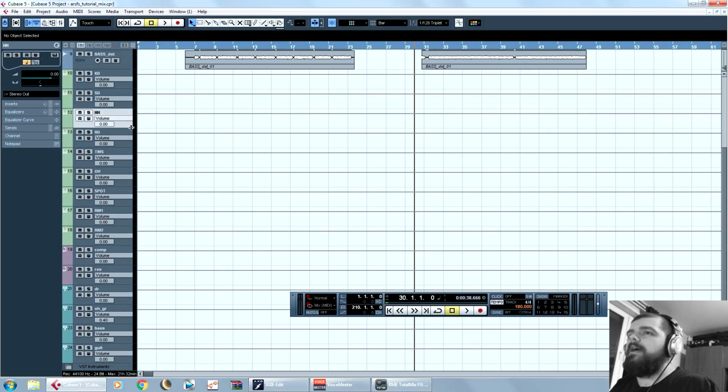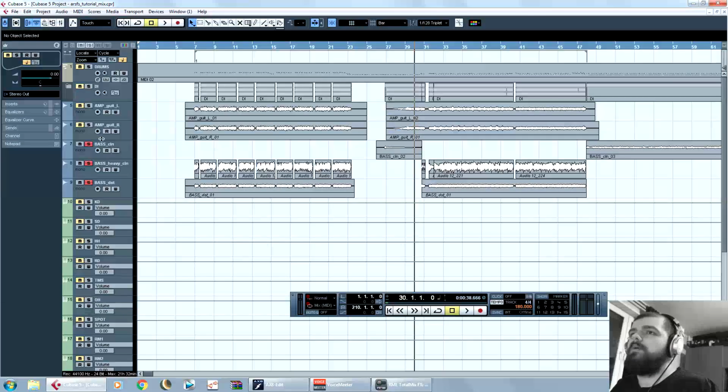So I'm taking the hi-hat, the ride, the overhead track, and the spot mic track, and I'm putting it all into one group, the overhead group. So here it is. And the overhead group goes into the drum group. You'll see why I'm doing this later in the mixing part of the video. And the compressor and the reverb also go into the drum bus. So now when we solo the drum bus, we have all the drums inside. So that's what we need. The bass, yeah, we have all the bass, guitars, sweet.